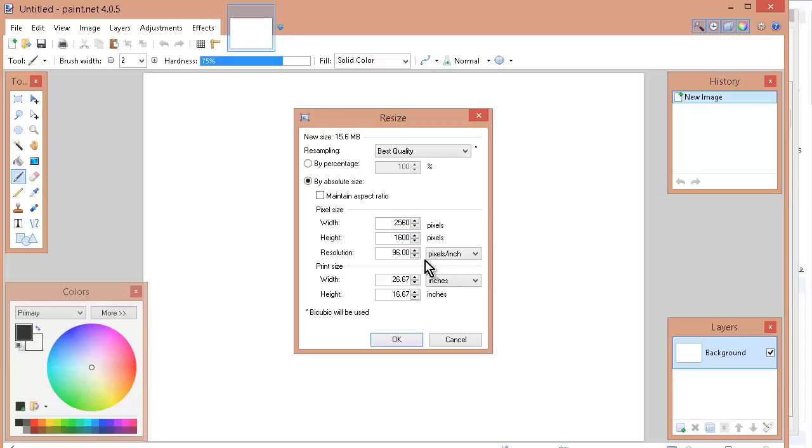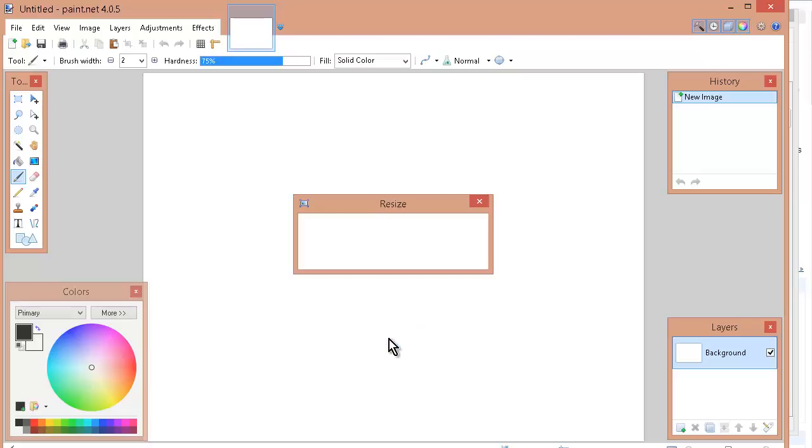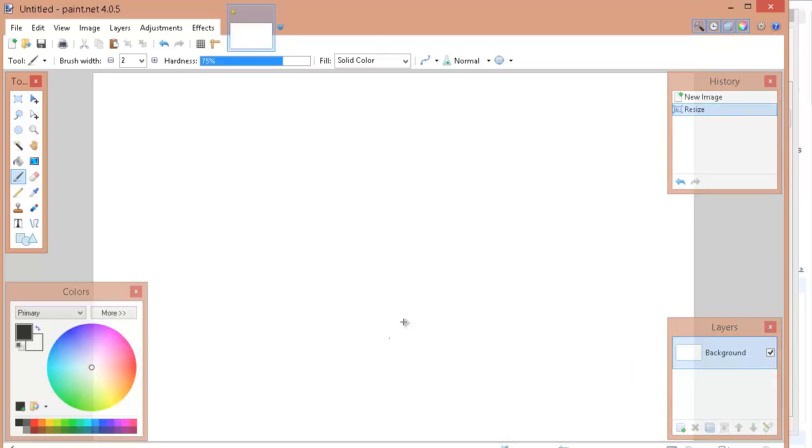Okay, so here we have our pixels per inch at 96, and we need that to be at 350. So click OK. Okay, and this will give us a canvas here, and then you can start putting your images and text on here.